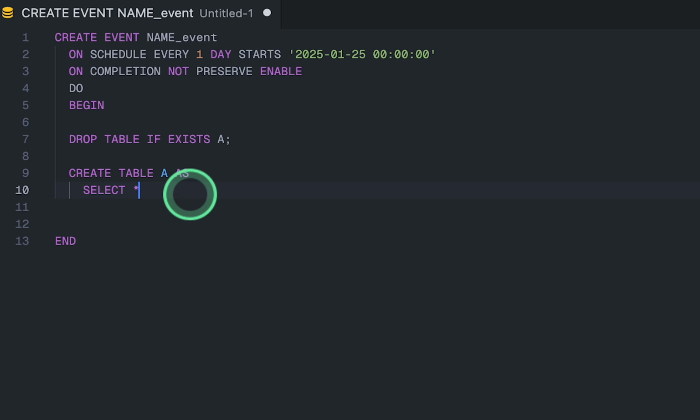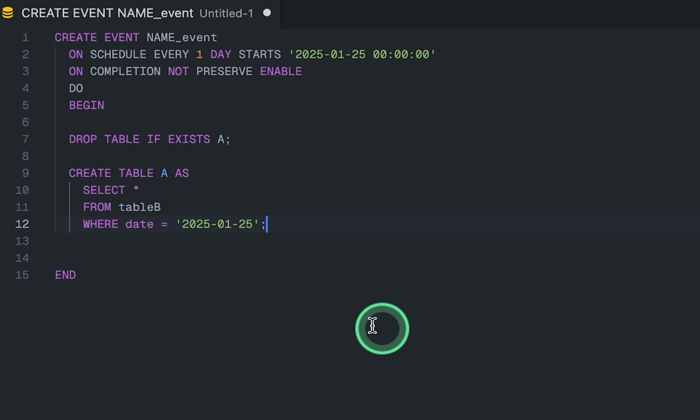Let's say SELECT * FROM table B, and you can put any SQL code in here, and then this table will be created with data based on the query that you provide. Okay, so here's the code section.